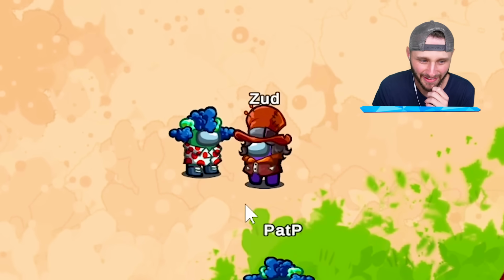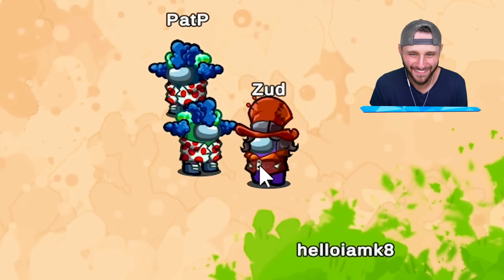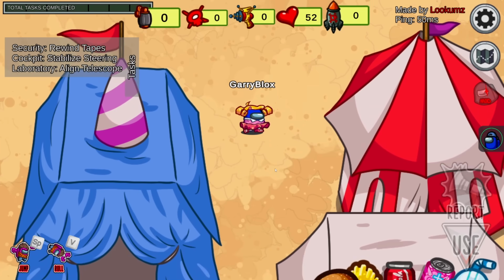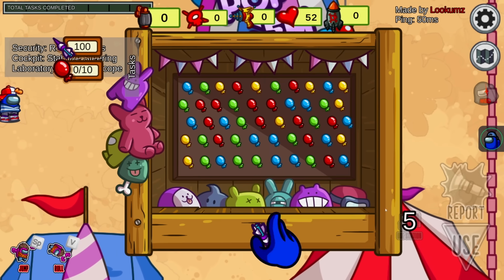Hello, sir. I am proud to be at your circus today. I want to play some games. I want to have fun, okay? This is not fun for me. We've got tasks to do. Apparently, there's custom tasks. Ooh.